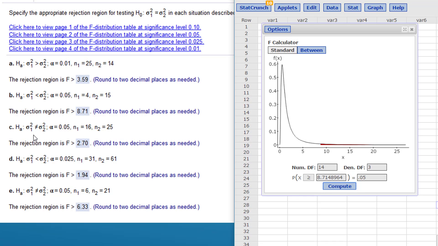So the third one is an alternative with not equal, which means it's a two tail, which tells us we divide alpha by 2, two tail divided by 2, and we have to do it twice. So the numerator that would be 15 and sample 2 is 24, and I've got to put 0.025 which is alpha over 2. Click compute and I get a value of 2.44. Let's do it again with 24 and 15, 0.025, compute. I get 2.70. That's the larger value of F, which means the critical area will be the smallest, and we choose that 2.70.